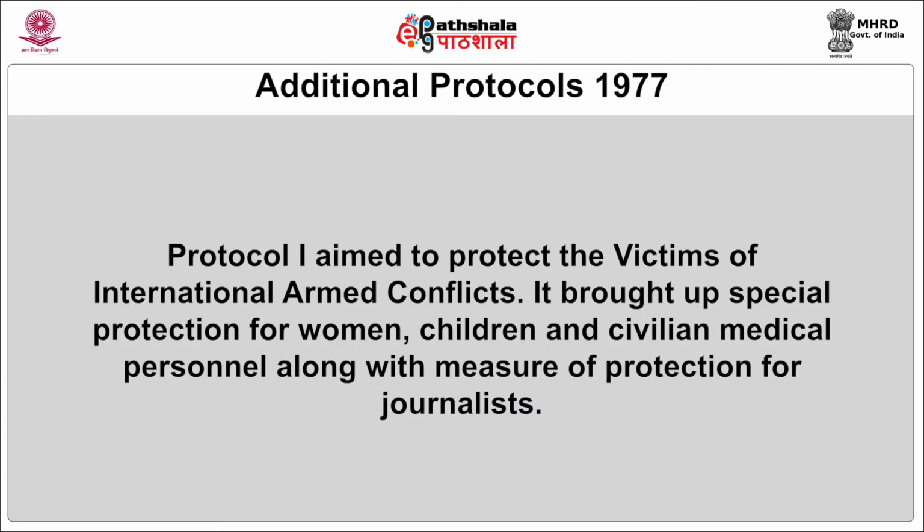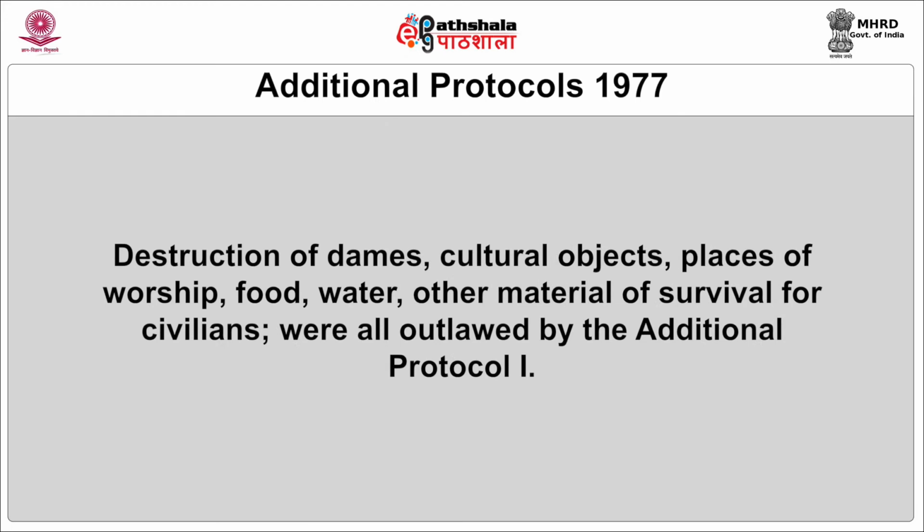Protocol 1 is aimed to protect the victims of international armed conflicts. It brought special protection for women, children and civilian medical personnel, along with measures of protection for journalists. Destruction of dams, cultural objects, places of worship, food, water and other material of survival for civilians were all outlawed by additional Protocol 1. One of the most important contributions of additional Protocol 1 is the restriction on targets of attack.